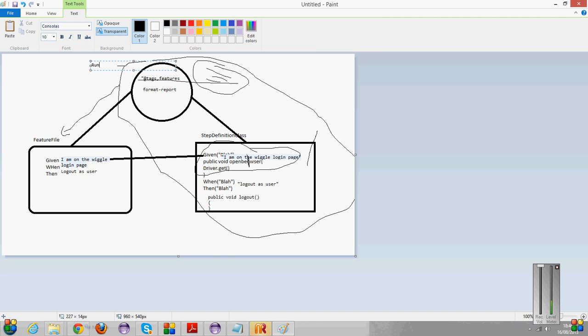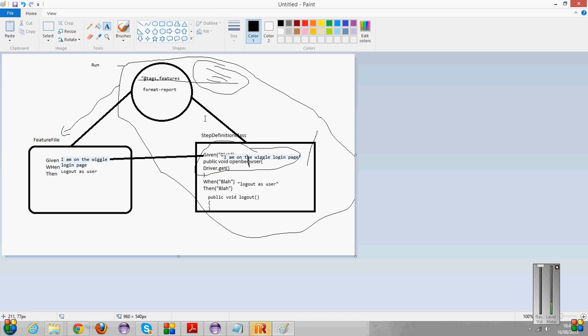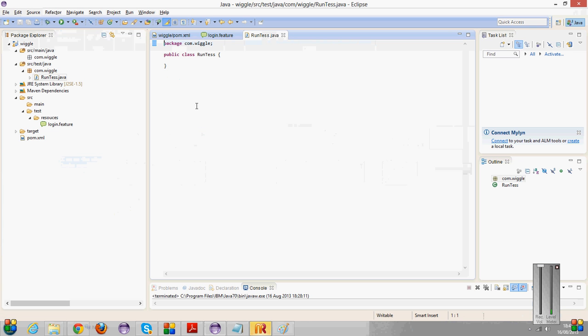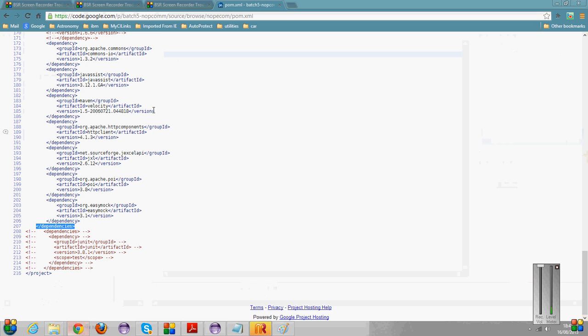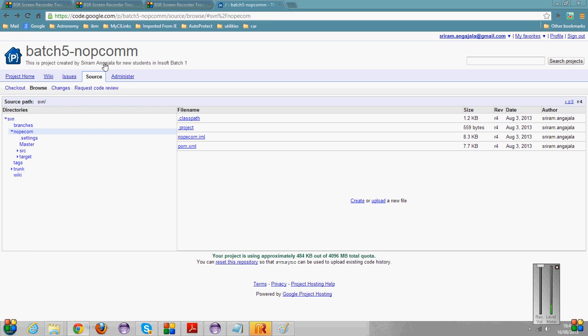Okay. So now we are creating this run. It looks very nominal, but the important part here is we need to bring in the cucumber options. And we need to make that a class run with Cucumber. Okay, for that I can bring the code which I already have somewhere.